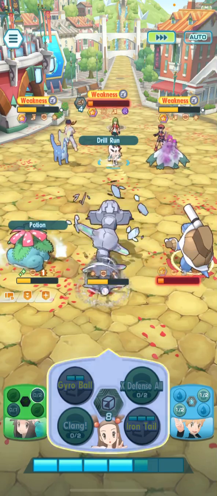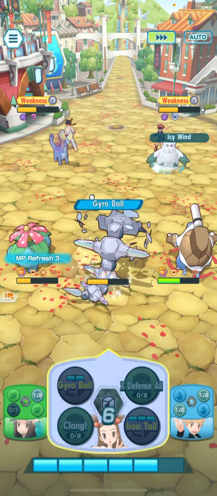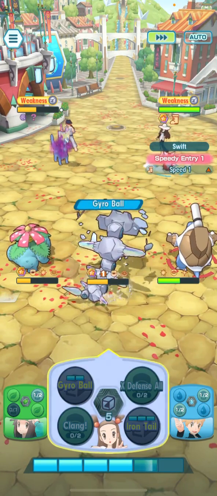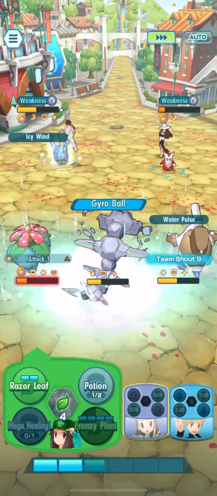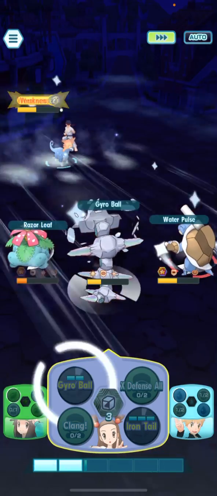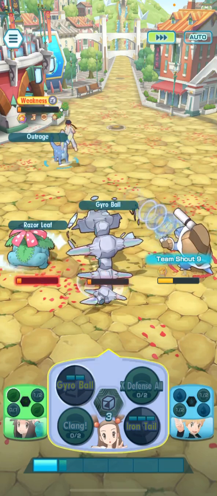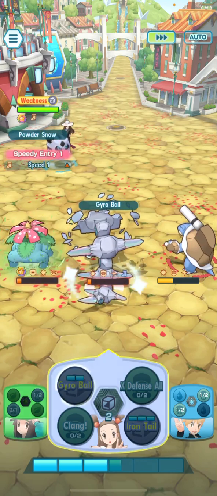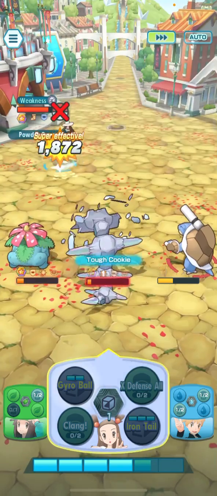So that into a potion into another Gyro Ball to kill the rest of them all. Okay. Good, good, good. Razor Leaf. Then we get this Gyro Ball off. Then if Steelix goes down, we can just hit him with the... Ooh, that's actually a nice combo. Nice combo. Gyro Ball. Yeah.